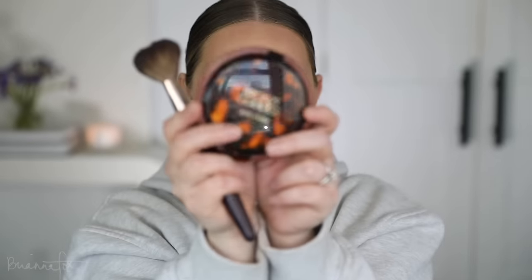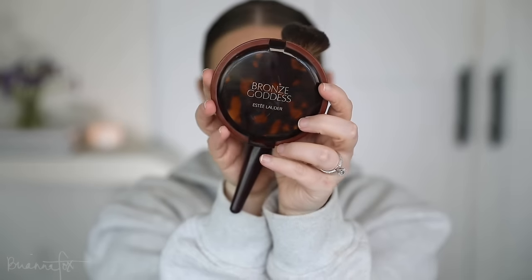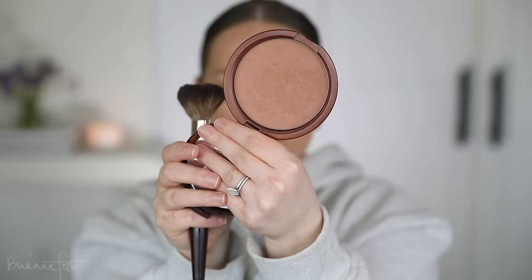So weird. I go into the Estee Lauder Bronze Goddess Bronzer. This is one of my favorites. I love this because it goes a lot more red toned. So I feel like it looks really natural on my skin. So I'm gonna use this Charlotte Tilbury bronzer brush and apply this on the face. I like this brush too because it's small but fluffy. So it gets exactly where I need it to go without going overboard, but it's not too precise to where you have to be too light-handed with it or anything.